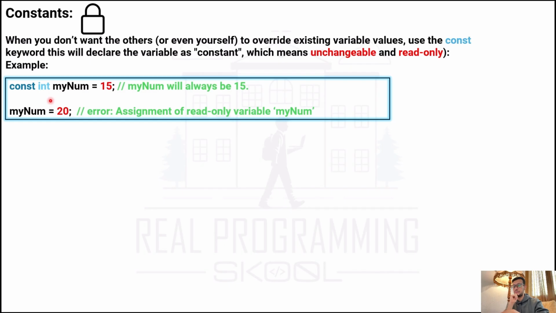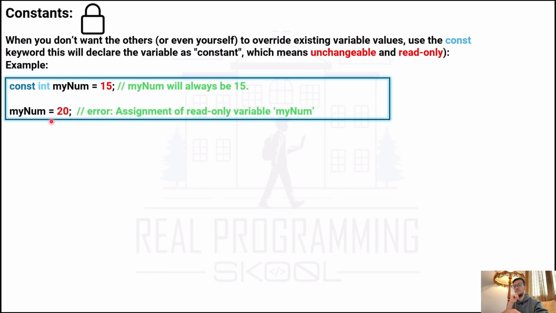For example, const integer myNum, which means my number, myNum equal 15. myNum will always be 15. Why will the value always be 15? Because I put the const keyword before integer. So the compiler will take it as read-only. And if I try to assign a new value, as I did before, when I changed the 45 value to 25, the compiler goes to the memory location, to the address, erases the 45, and replaces it with 25, after I assign my variable a new value.